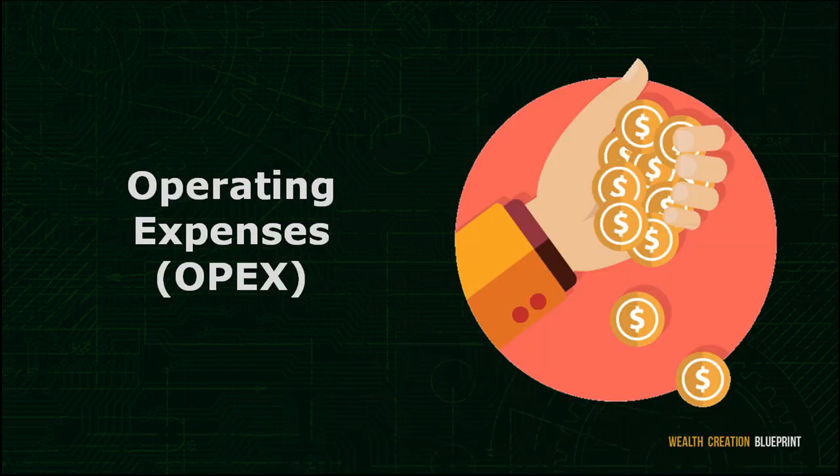OPEX, operating expenses. Operating expenses are the charges incurred when engaged in any activities, and they may not directly be associated with the production of goods or services. It's important to know both revenue and the operating expenses. From there, you'll be able to identify the net profit, whether or not the business is earning or losing money.